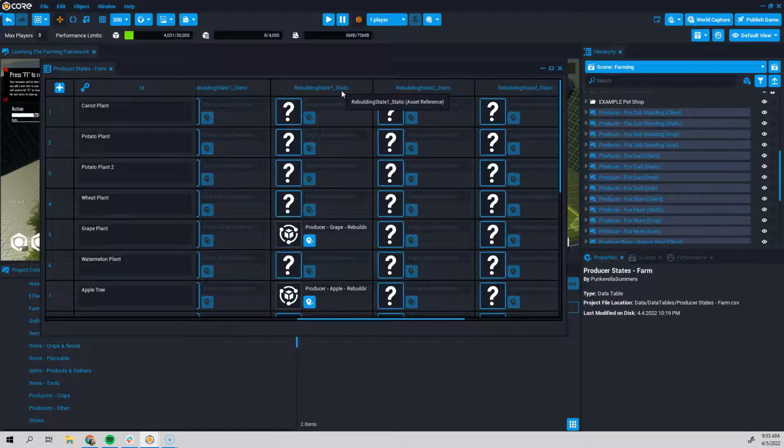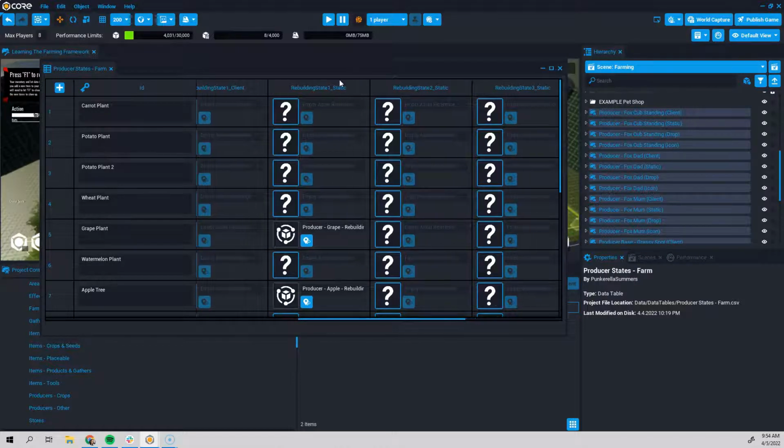Now, a static template is generally art that needs collision, and it might have a folder in it for client assets. So it might have a folder inside of it that has some detailed art. That's a client context folder or group. I should have said group. So anything you put into that client context one won't have collision, but anything that's not inside that client context would just have collision. And that would be what you would expect to see in a static folder. So it's either going to be just art you can walk into, so art with collision, or it might optionally also have some decorative client assets in it.